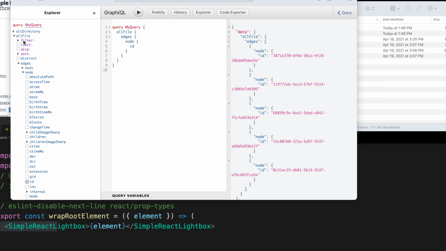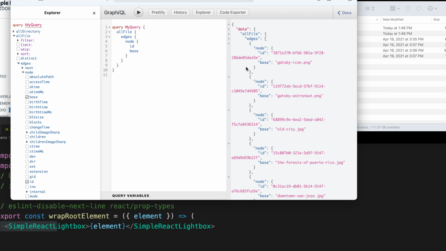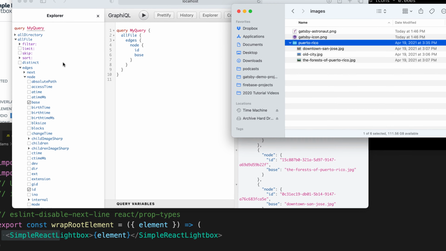Up in the top where it says filter, and just so we get a better idea where we're filtering, I'm going to choose base for 1 second because the base will give us the file name of all the files. So we want to filter this information first of just these pictures. I'm going to copy this folder name, and in the filter, I'm looking for relative directory.